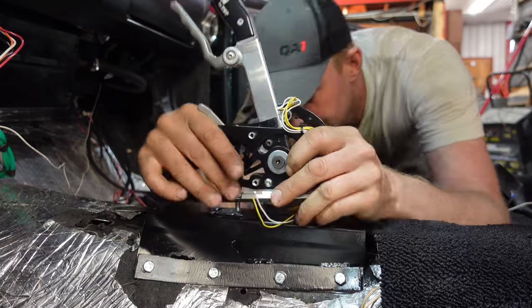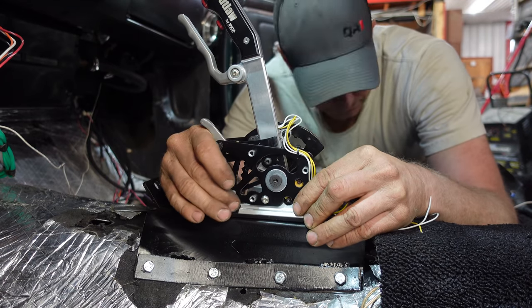I ran the cable myself already, making sure, because it is pretty finicky with the adjustment, that park is park and reverse is reverse, and that I have all four gears. So that should be close. I can just run the cable, put the transmission in, and mount that. So here we go.